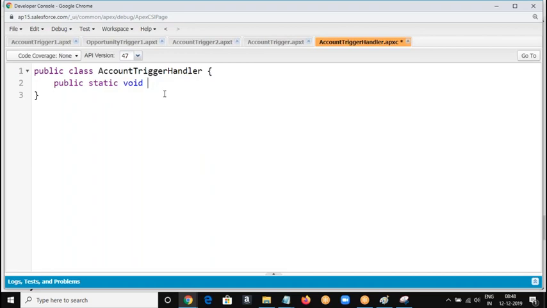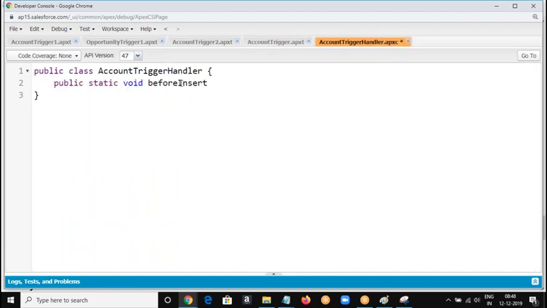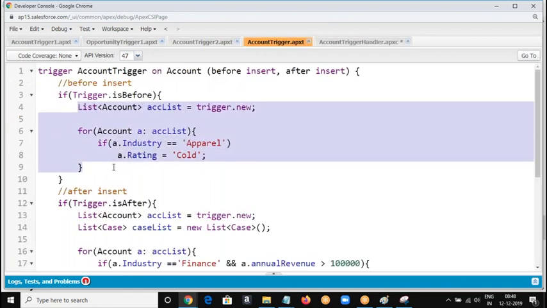So here, before insert, according to whatever logic you're going to perform. Here I'm going to validate the rating field, so this logic I'm going to move here.